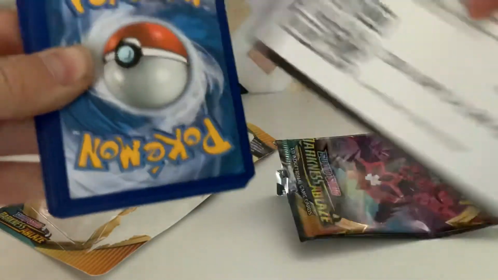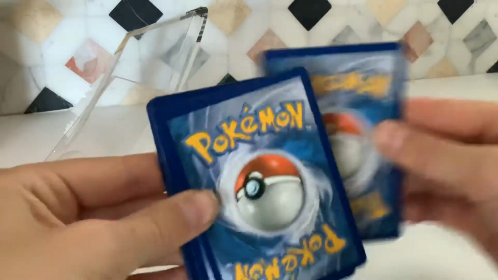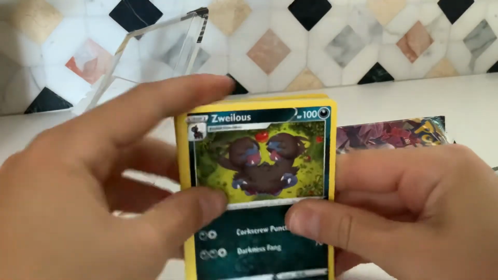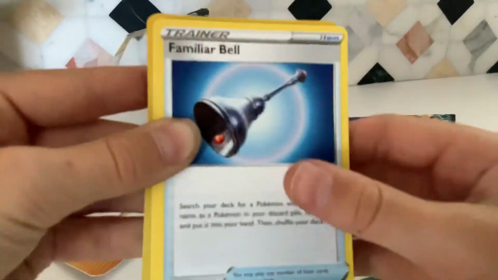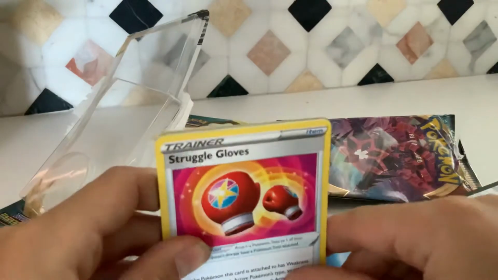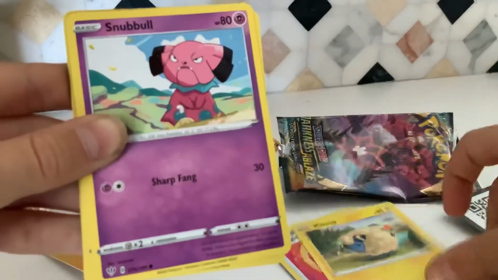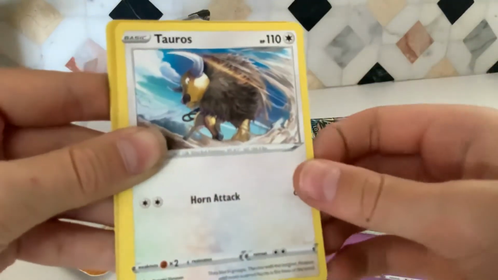Nothing. One. Two. Three. Okay, 100 HP. He's cool. Trainer. Yep. Another trainer. Boxing gloves. Mop. 80 HP. 110 HP.